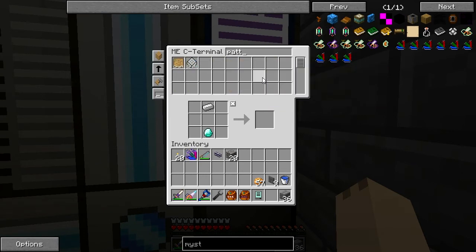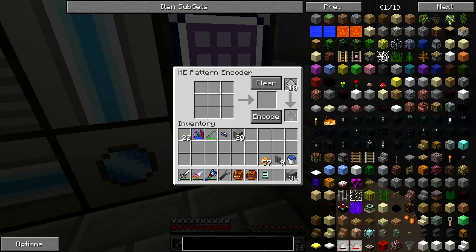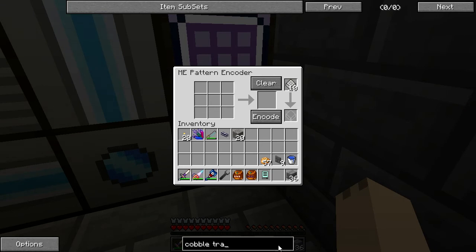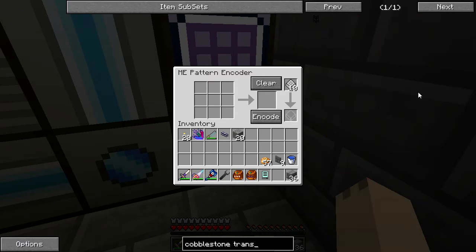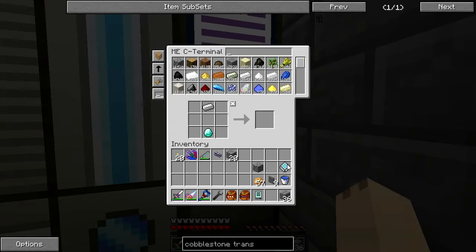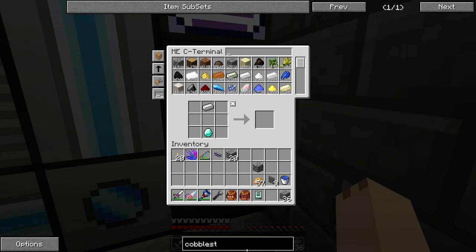I need a... Alright, so let's get cobblestone. Oops, no, I don't want that. Cobblestone. There we go. Cobblestone transport, maybe? There we go. That's what I wanted from you. Wish I was able just to pull one item out. I'm really excited, by the way, for that should go into here. And what's the next one we need? We need a cobblestone structure pipe.